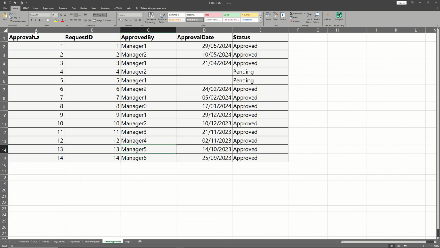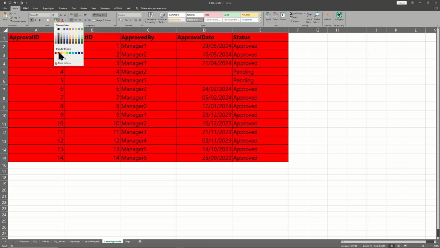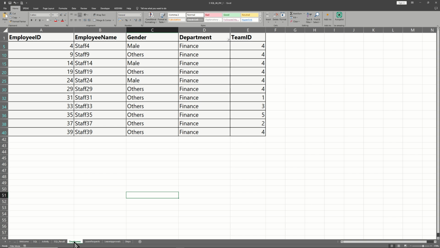Now this leave approval, clearly with the project aim, they have a problem with this. So they don't want it. They want our new process. So this is clearly not acceptable to the company. That's why they've provided this project aim for us to try and go in, validate, and also provide a better approval system for the total organization. So going back here, this is the employees table.